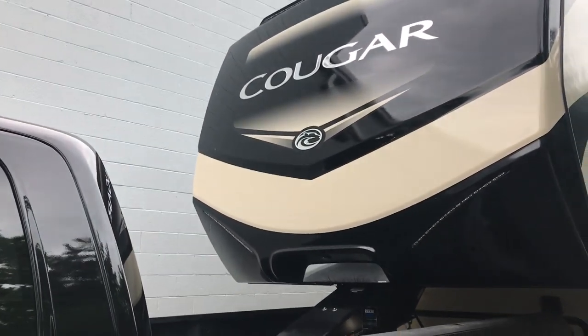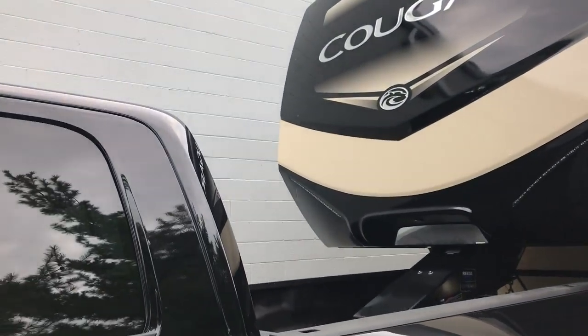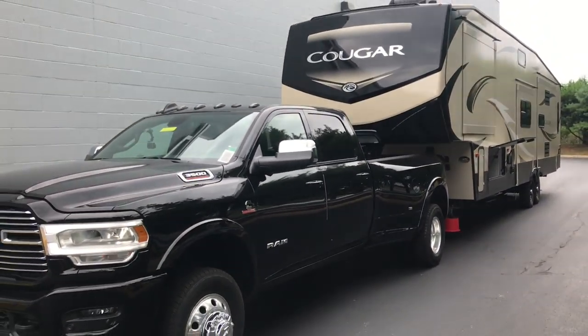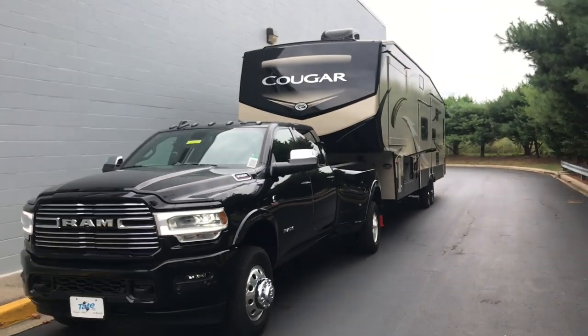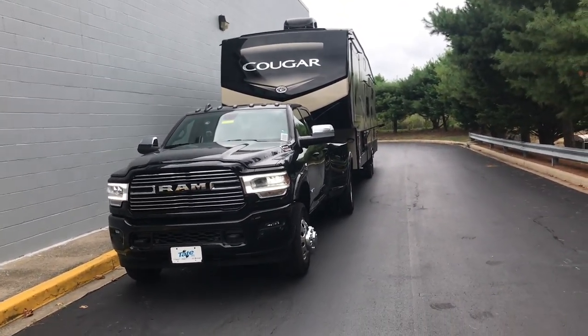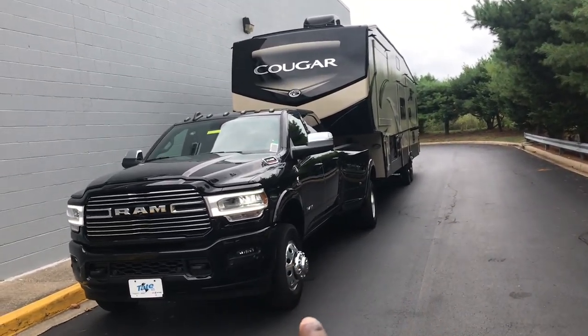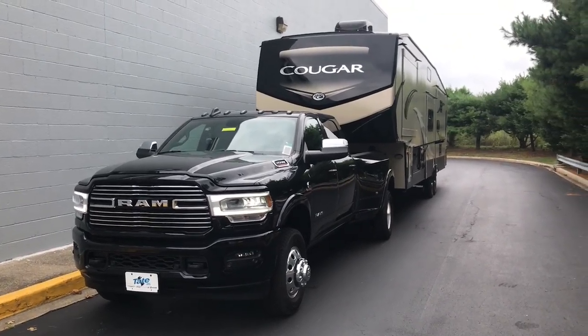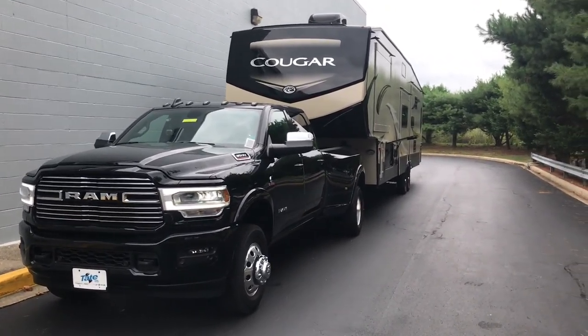And as always, I tried to get a white truck today because I didn't want to be reminded how beautiful black looks in front of my trailer. That is just, oh my goodness, that is so sexy. That is sexy. And this would look good with the two-tone with the brown. I might do that next time. We'll see. Man, that looks so good.